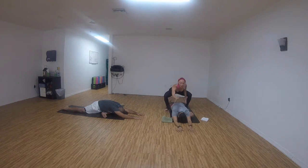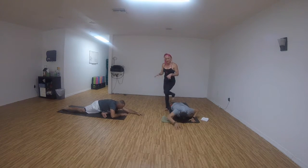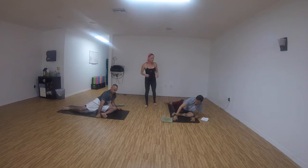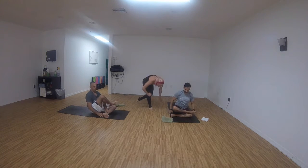Slow motion, walk your hands backwards to sit up. Swing your back leg around and forward. Stack your shins, double pigeon. And if one hip is way more open than your other hip, congratulations. That just means you're human.